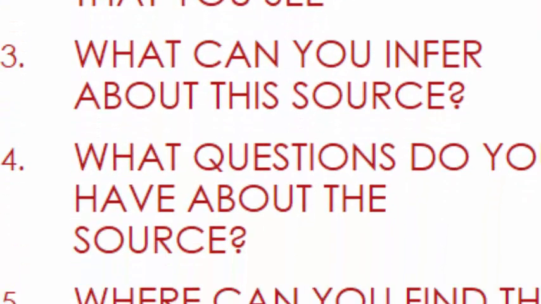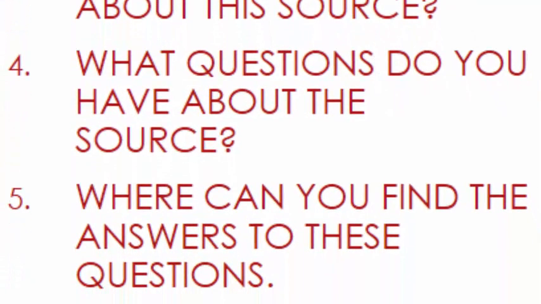Next, they're going to infer things about the source. So looking at this picture, if they've already studied about acid rain, maybe they're saying maybe acid rain caused this decay in this statue. Or maybe they might think of other reasons that it might have decayed, such as there was a war that took place, something like that. And the reason that they are inferring, rather than just making a random guess, is they're basing this on evidence. So they have to include why they think this has occurred when they are inferring about the source.